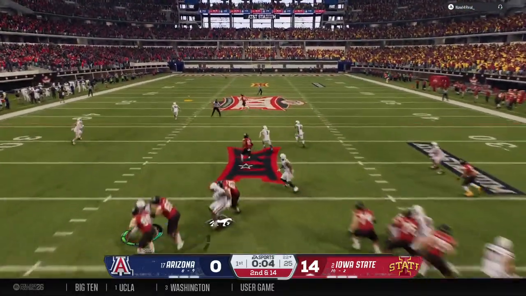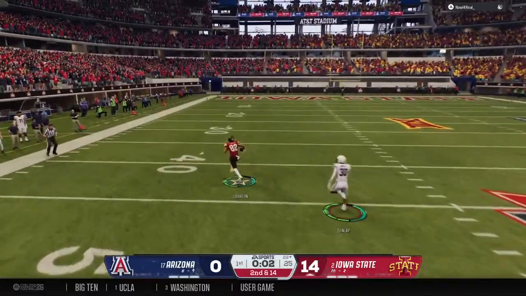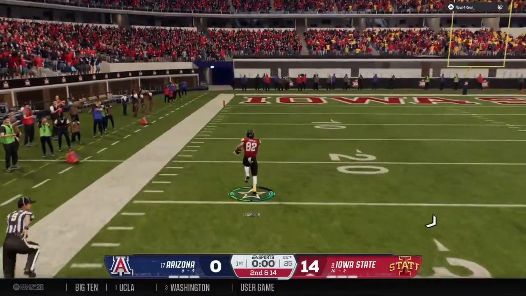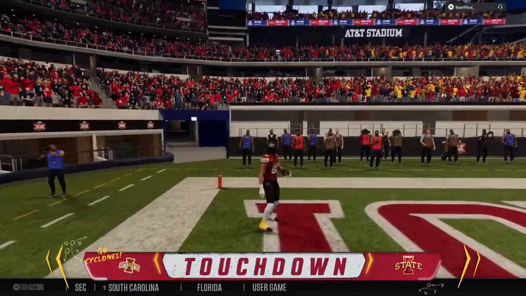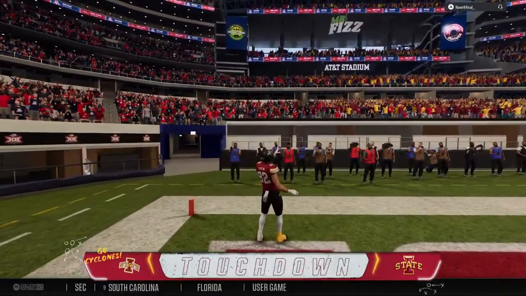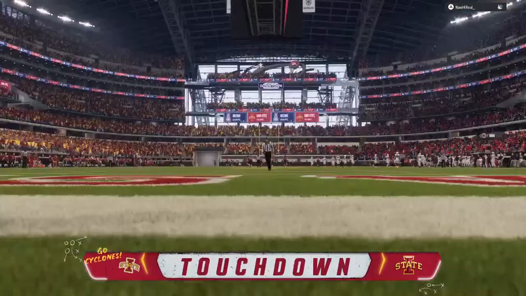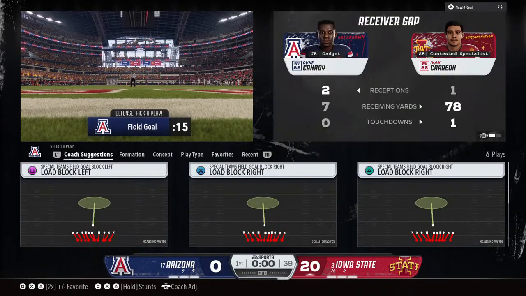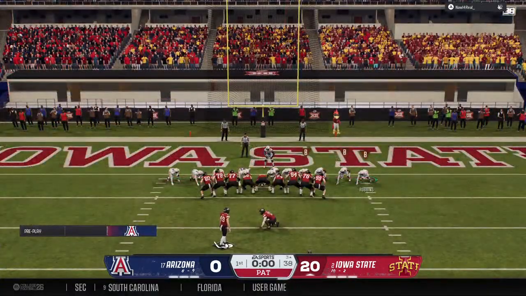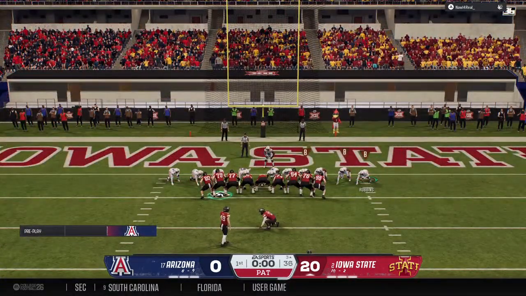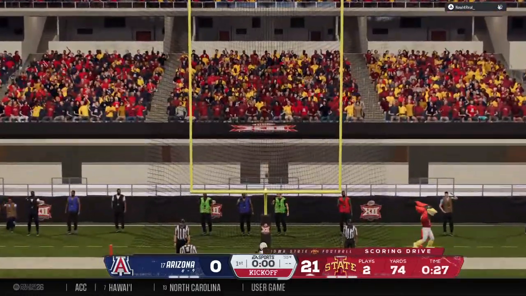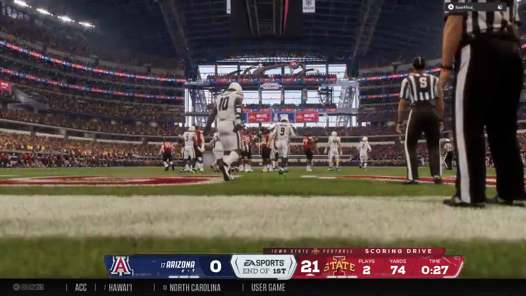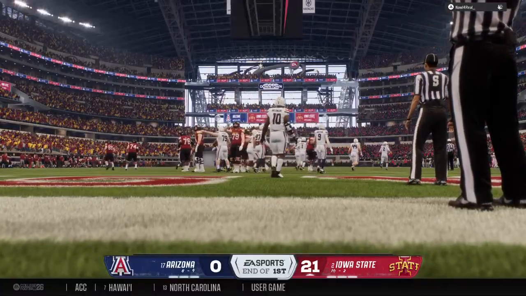Looking to pass here. Snags a quick throw. Breaks free down the left side. End zone ahead. Touchdown, Cyclones. They were not going to catch him that time. And that's what great teams do. Things are getting a little bit too close, so they go right down the field with just a few plays to put this game right back to having a comfortable lead. Tack on the PAT, and it's 21-0.